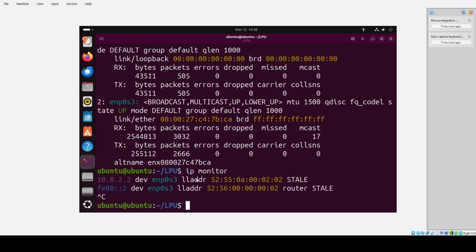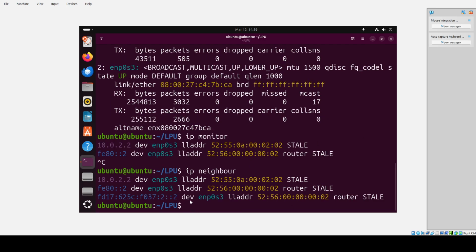So basically it will also show you the MAC address of the devices. If I am connected to any device, I can see the MAC address. Okay, neighbor, right? If I am connected to any other devices, it will show me the MAC address of those systems.